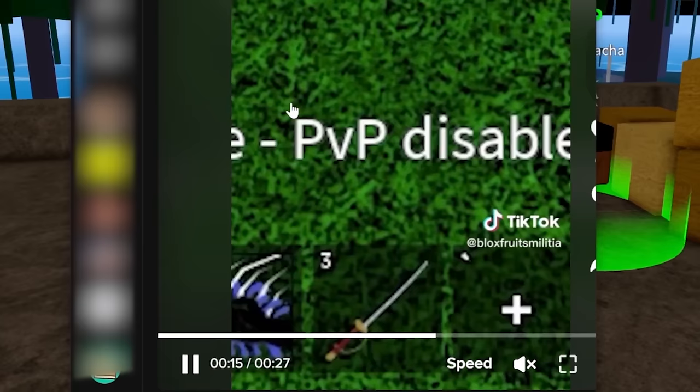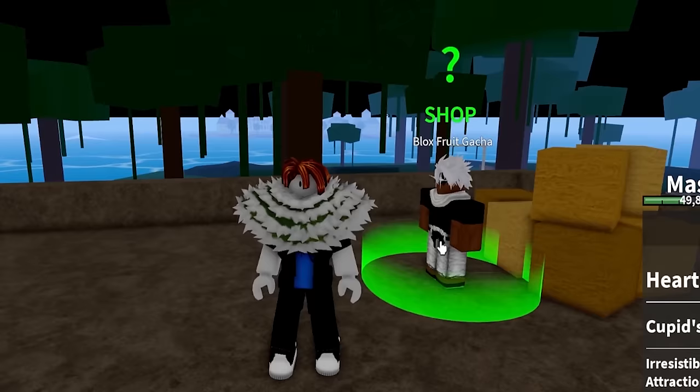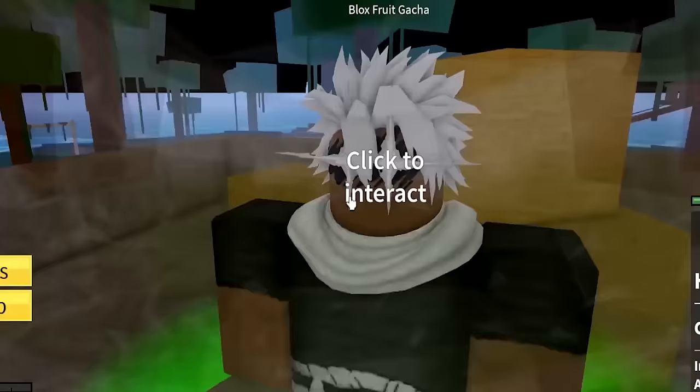Okay, but is he actually gonna get a mythical leopard fruit? Infinite leopard glitch, bro. What? Now, this is definitely fake. Okay, let's go and try it out. Okay, no. Don't talk to him. Okay, give me mythical fruit now or else, bro. If this doesn't work, I don't even know. Okay, give me mythical fruit. Okay, we gotta threaten him. Okay, this has to work.